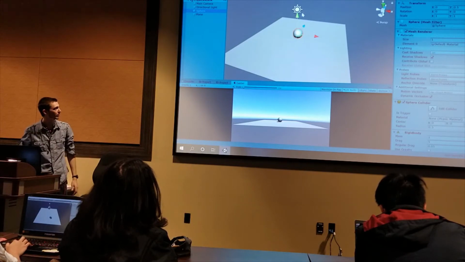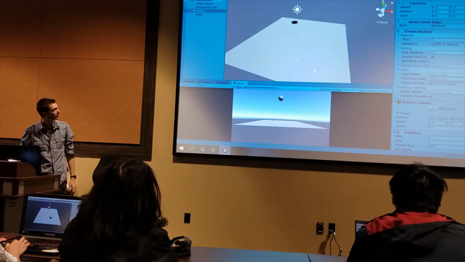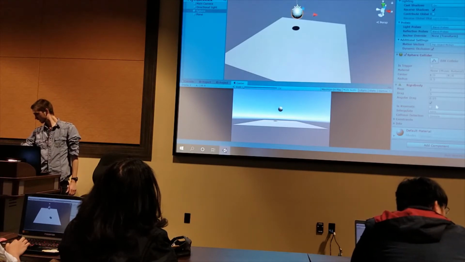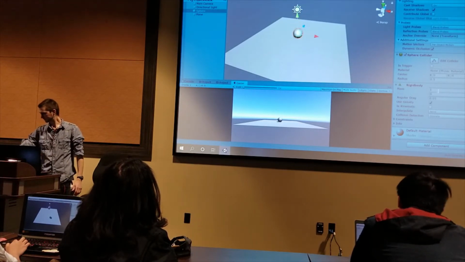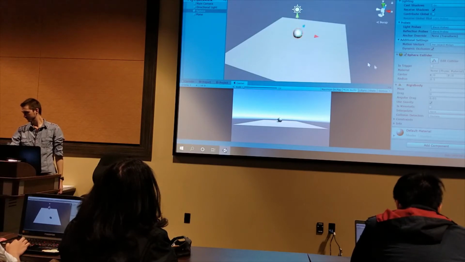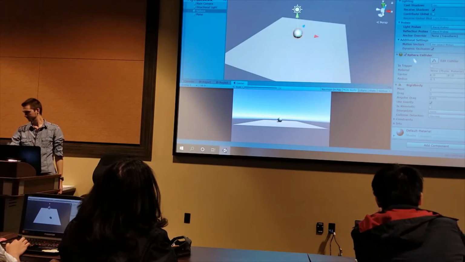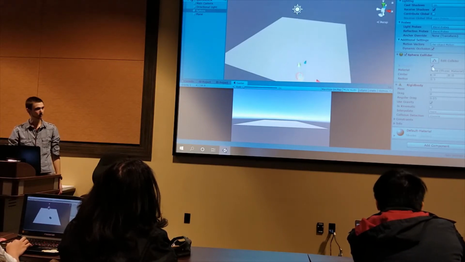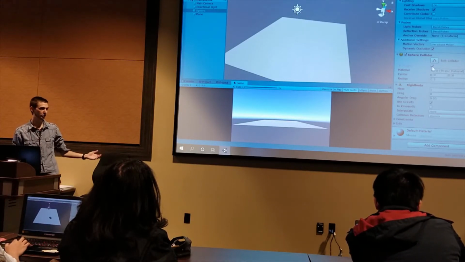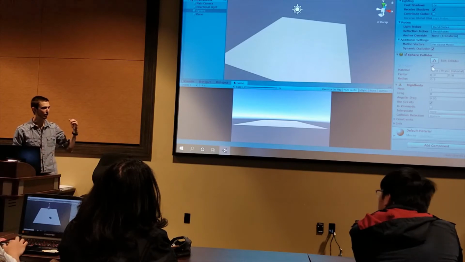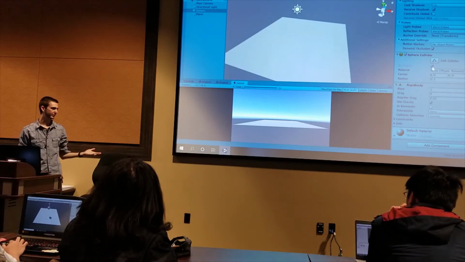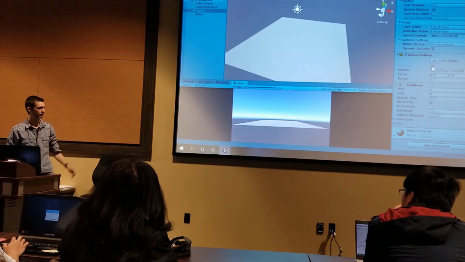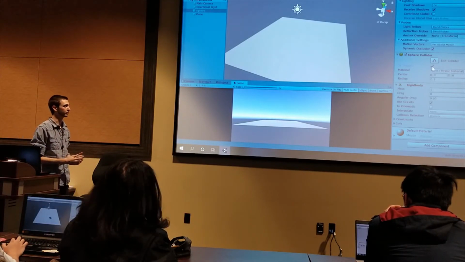So right now the sphere is not using gravity. Let's turn it back on. Right, so here it's falling. If I set this, on the sphere collider, it has the setting called isTrigger. If I set it to a trigger collider, then it's no longer colliding. It's a volume of space. It's a trigger instead of an actual collision. So there's just two different terminologies. I'll touch a little bit more on why we use those different types of colliders.